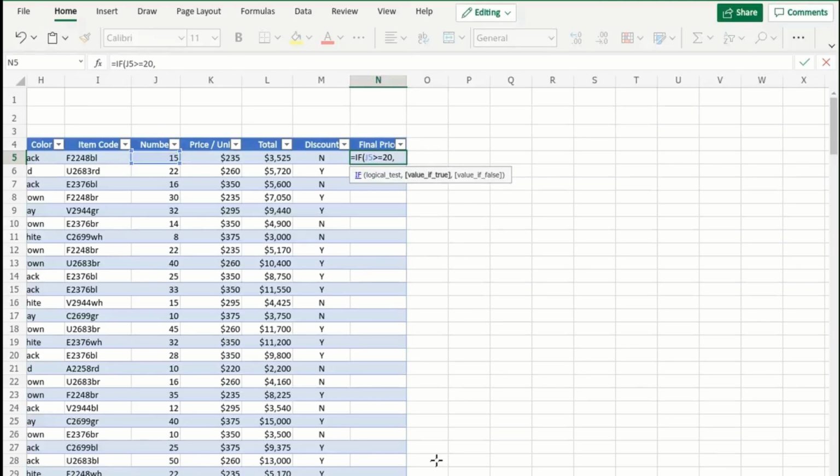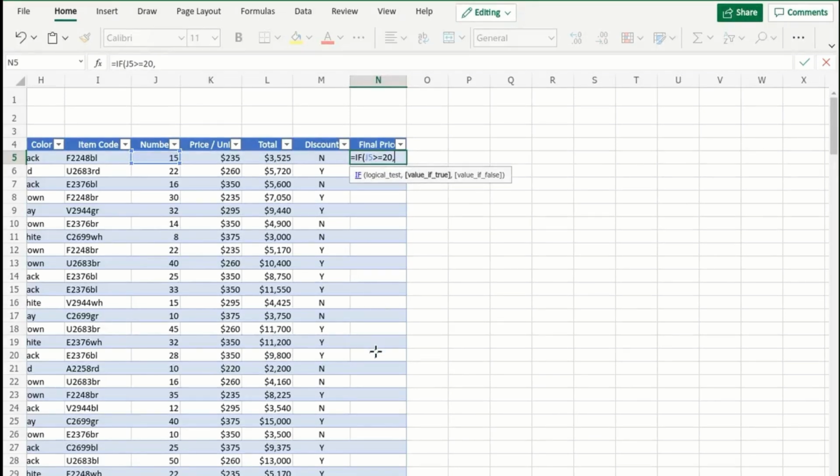But now the response is a little more complex, because if this is true, we want to apply the discount to the total price that we calculated. And for sales with 20 or more chairs, the final price is going to be 95% of this initial total that we calculated, which would be applying that 5% discount. So 100 minus 5 gives us 95.